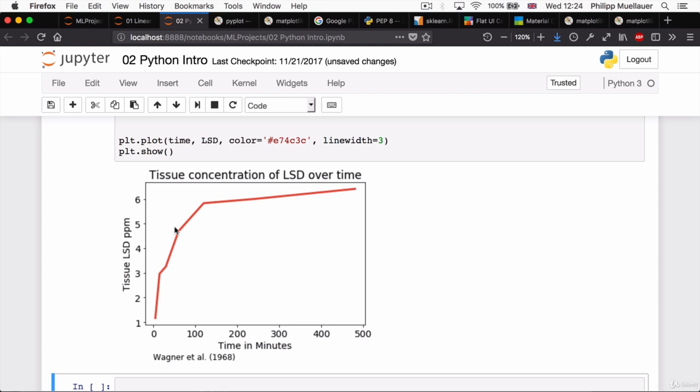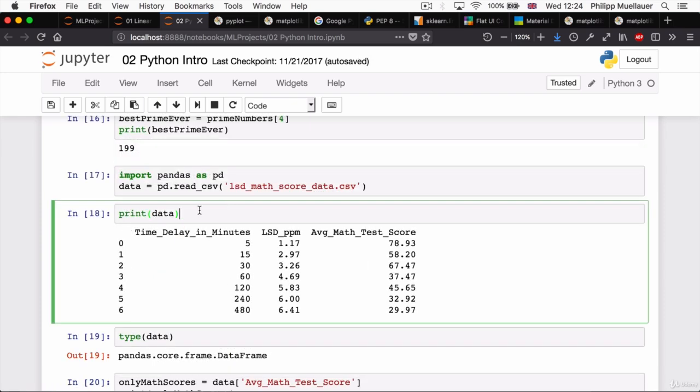Another thing that we can do on these axes is to set hard values for the range that they should cover. So, for example, we know that our time delay in minutes is going to be between 0 and 500. And we also know that the parts per million are going to be between 1 and, say, 6.5 or 7.